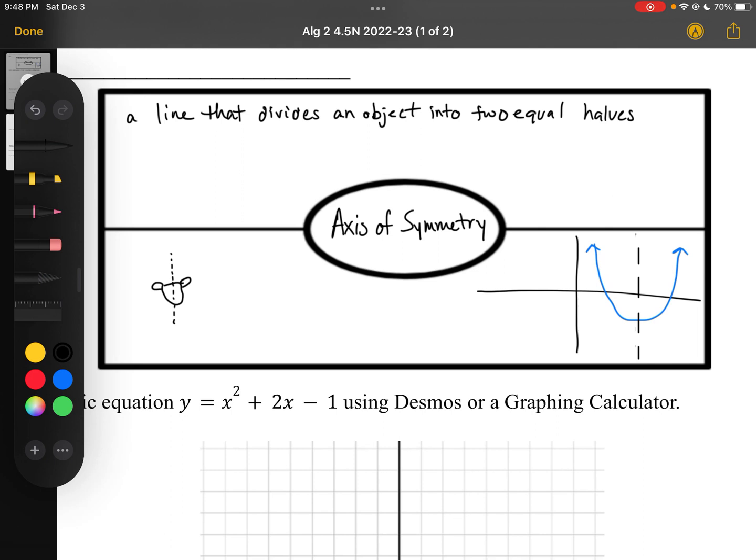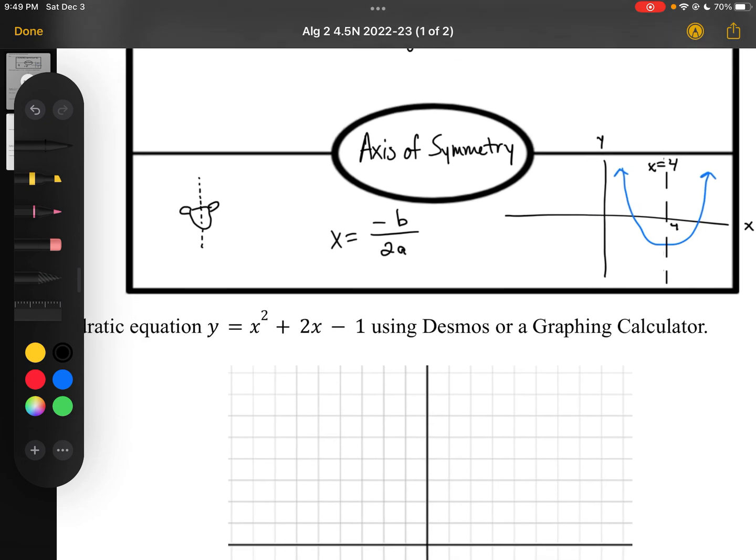If a parabola is facing straight up or straight down, we're going to be able to calculate the axis of symmetry as an x equals equation. So because these are this way, we can see that a line straight up and straight down is an x equals form. So if this is at the point 4, for example, this line would come at x equals 4. If we are calculating this by hand, instead of looking at it visually on a graph and we're not sure exactly where that center lies, we can actually use our formula x equals negative b over 2a. So in our standard form of a quadratic, we could identify a, b, and c, plug in b, plug in a, and we would have our axis of symmetry already solved for us.